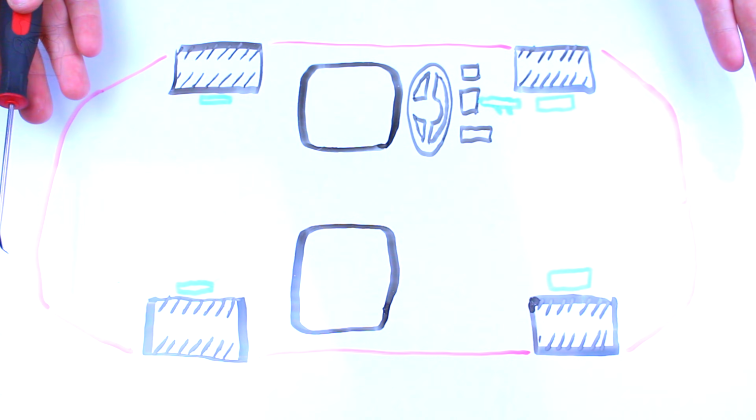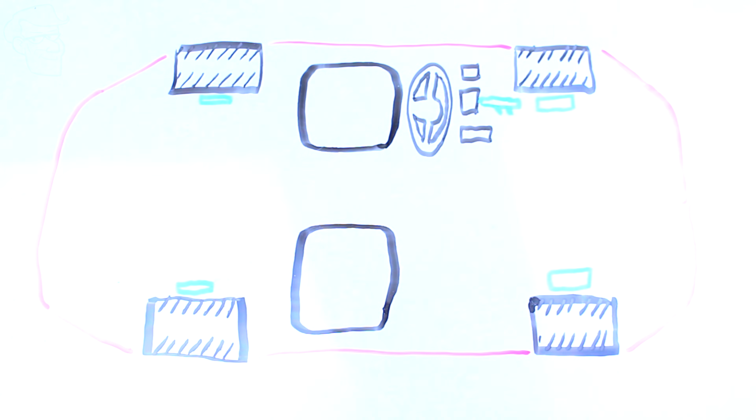Alright, so I've drawn an overhead view of a car. I think the tires are pretty obvious. These are the seats, steering wheel. I drew it with three pedals because I know some people are going to give me a thumbs down for drawing an automatic. The green components are brake system parts. These are calipers, and that's the brake master cylinder.